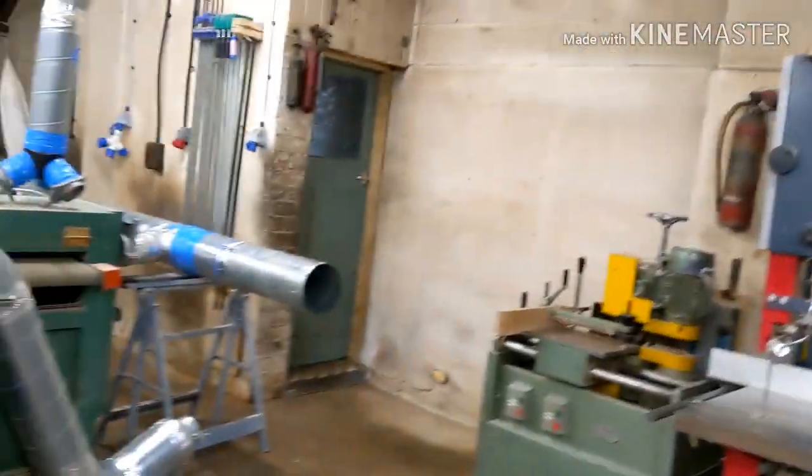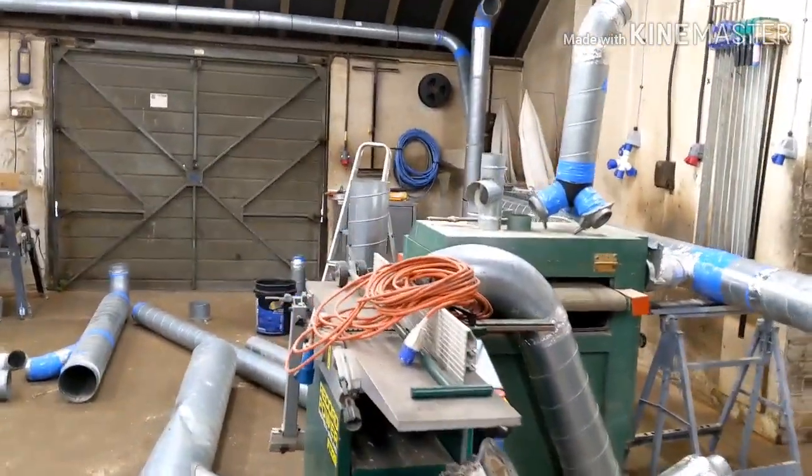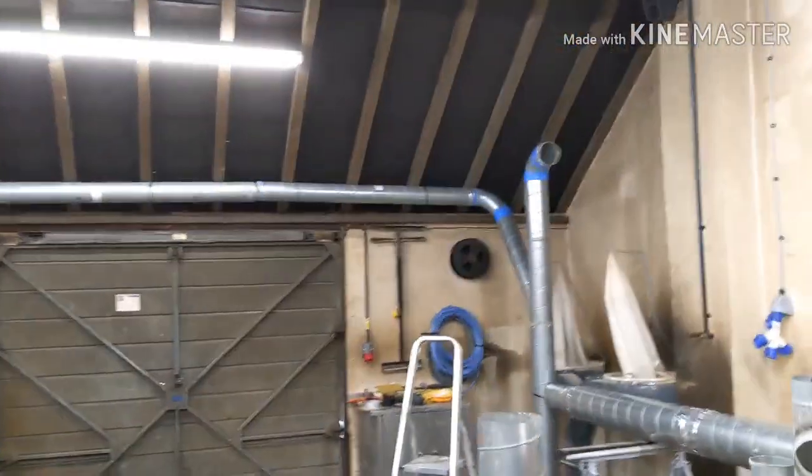The other thing I have changed, some of these sections were already together, although barely anything has ended up being a complete take apart really, but you can see the odd blue joints, so that elbow is already on.